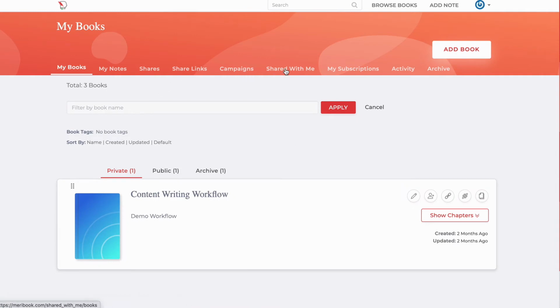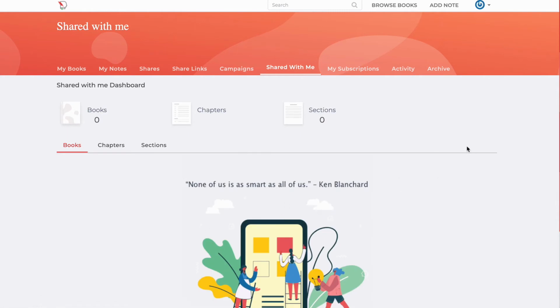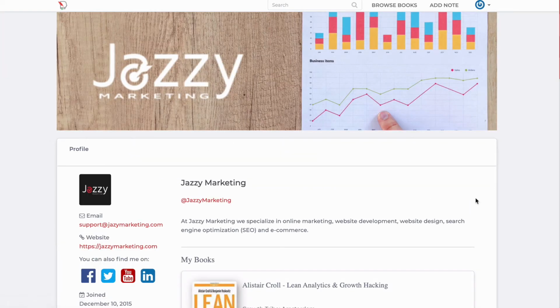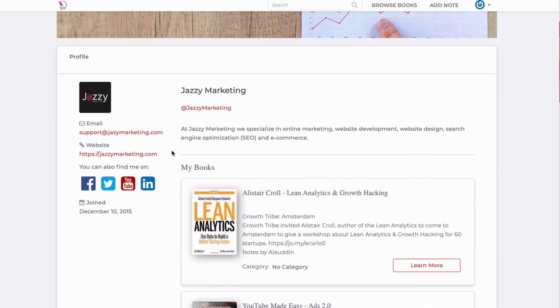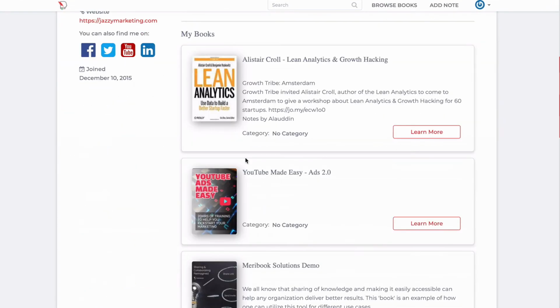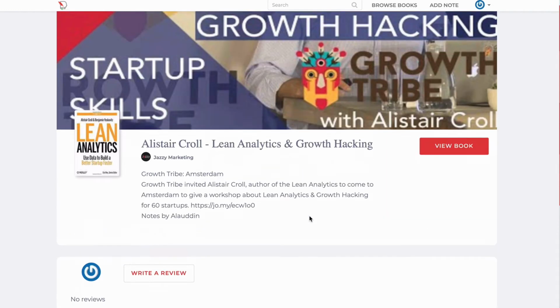And then the other place is if you go to shared with me, if there were any books shared here, you will see the user's profile, just like that icon you saw there. Third place is my subscription. Again, whoever you have subscribed to, whichever book you have subscribed to, their profile will display over here. So if I were to click here, this goes to that user's profile. As you can see, this user has a bunch of public books that you can browse through. So I can go review this one here and see what it's all about.